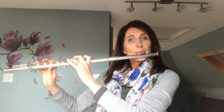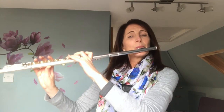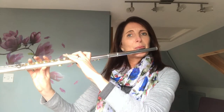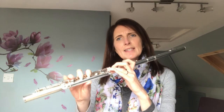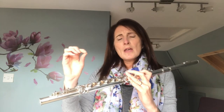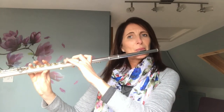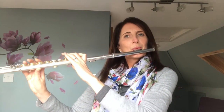So take your semi-quavers. Combinations if you like, but as long as you're moving your fingers, and then if you use D's and E's, it becomes a little bit more complicated. Okay, the next thing you want to do is to then start to push yourself with the amount of time you've got for your coordination. So that you're moving your fingers, you can go up the scale, so that you're just working these fingers together.